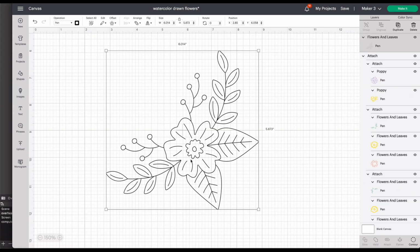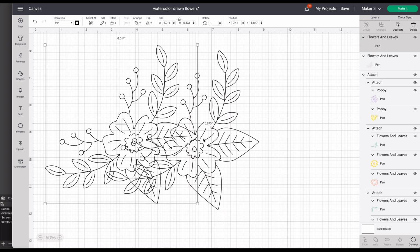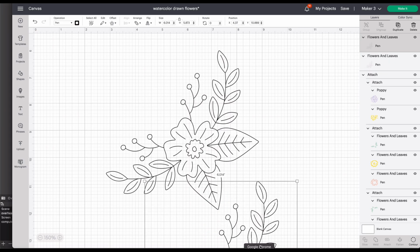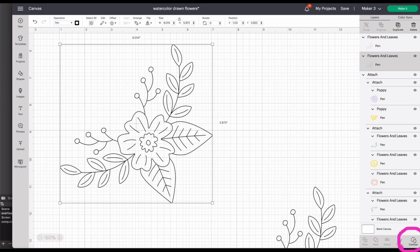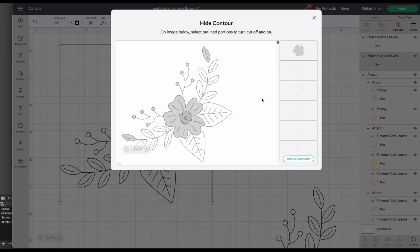First thing you're going to want to do in designing is choose your item and then hit add to canvas there. Now I like to duplicate, so I have an extra complete one. And then once I have that, I'm going to go down in the bottom right hand corner and contour it. Now this is going to allow me to take out of the image what I don't want. I want to take these little stems, berries, whatever they may be, sticking off the flower buds. That's probably what they are. So I'm just going through and I'm clicking on each one as it highlights.